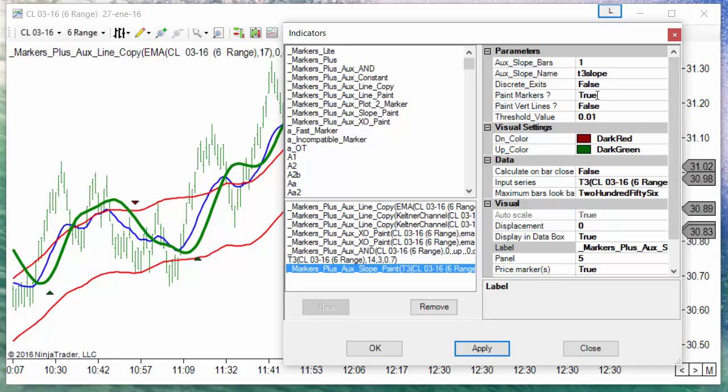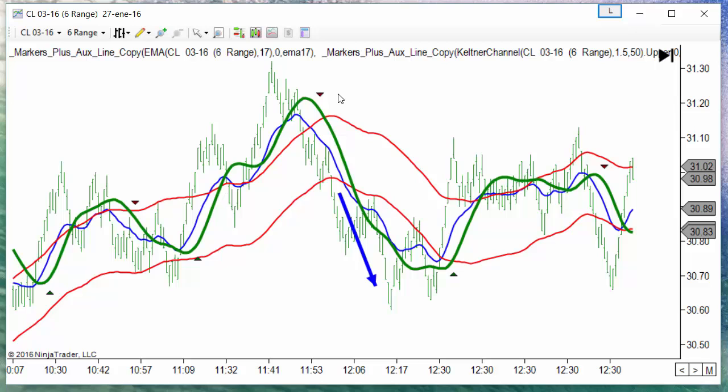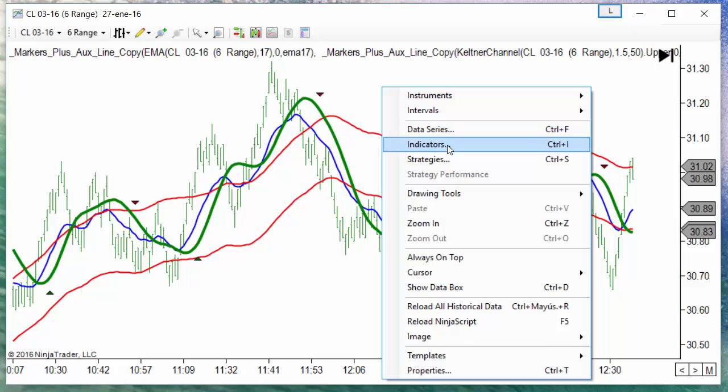We can paint or not these signals, but on this example, if I enter on this short, the blue line is still not aligned, so I want a signal when the slope is negative and also the blue line is below the lower Kellner.